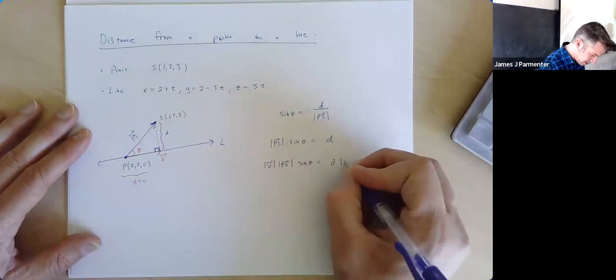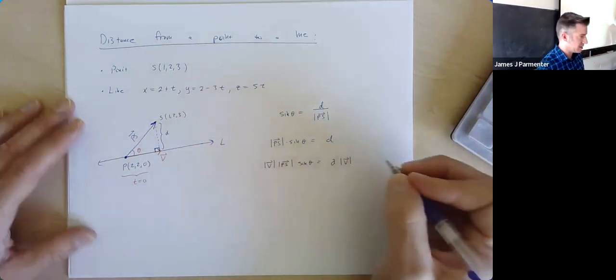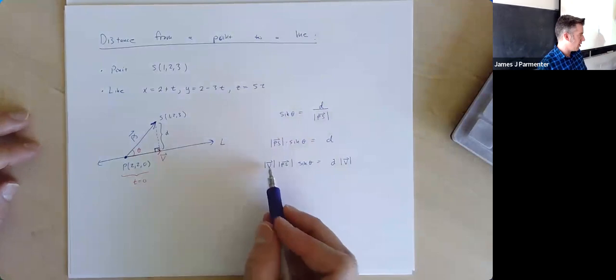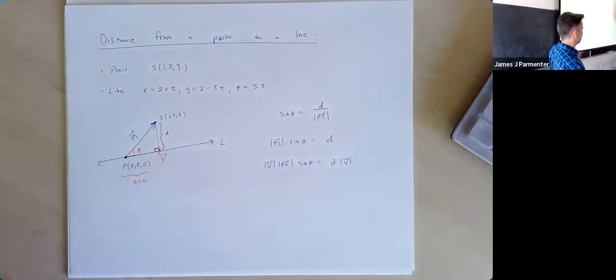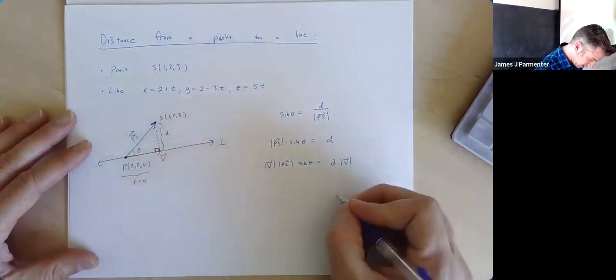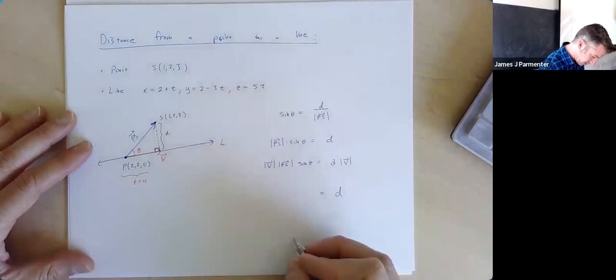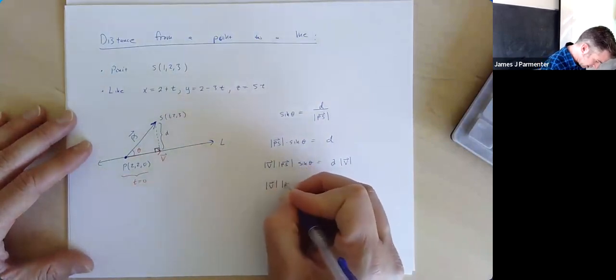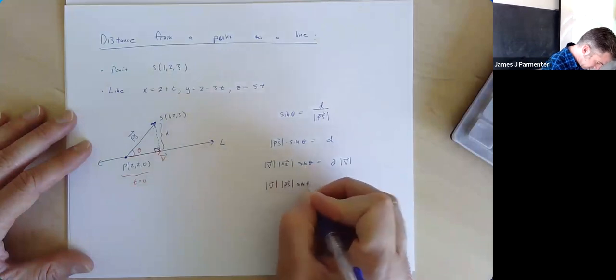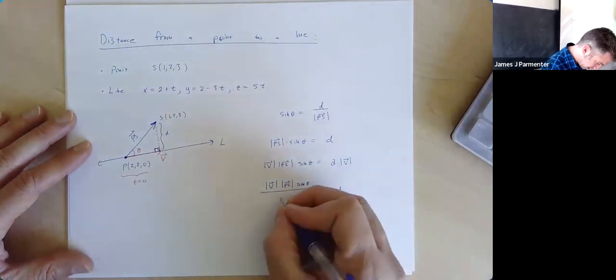I don't know why I always do it this dumb way. It just feels like it makes more sense to me. I should have just multiplied by the magnitude of V over the magnitude of V, because that's eventually what I'm trying to do anyway. For some reason, I've gotten into this habit of just multiplying both sides by the same thing.